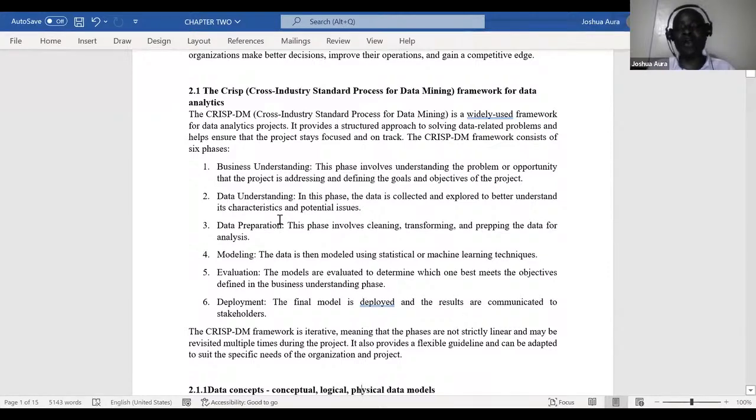Ladies and gentlemen, I know we are quite late, but I would want my students here to understand. I would want to see whether there is anybody who has been able to understand these 6 steps by writing them down very fast using their pens. And if possible, they share that picture on WhatsApp, the CRISP steps. We call them the CRISP steps. Is there anybody who is able to write them down very fast? Or even here, if you are able to chart them, the way they follow each other.